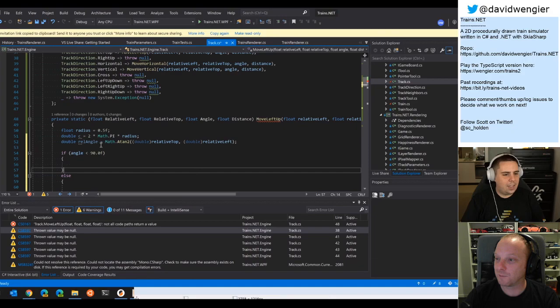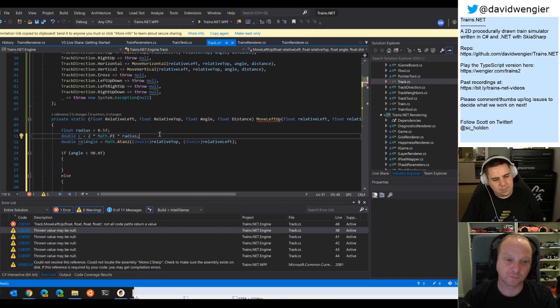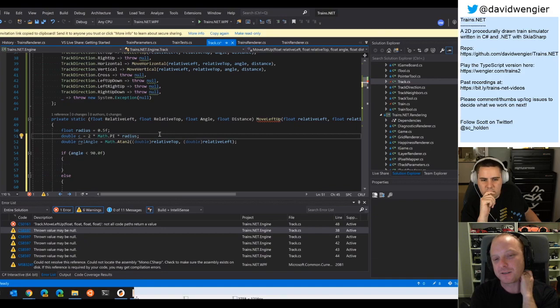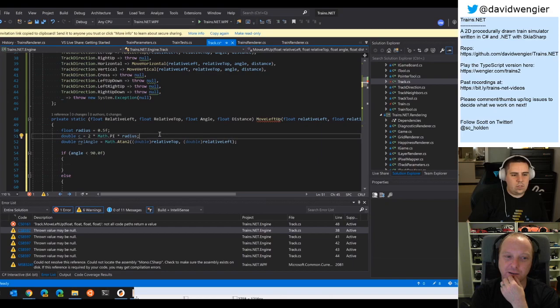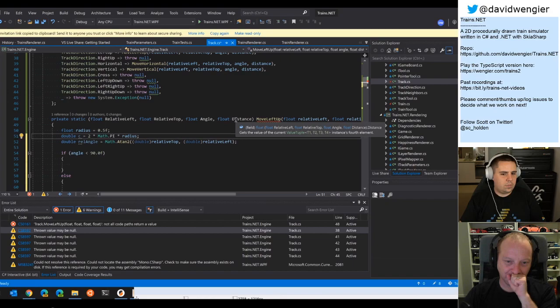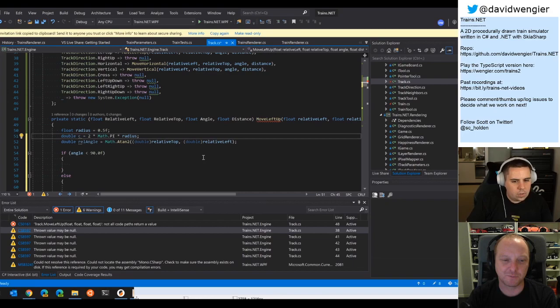So we now want to move a particular distance out of that. Is that correct? Yes, and if our distance is 0 to 1, it's just a percentage of the circle. Yes, I think that's right. If distance is 0.5, it's just 0.5 times... That seems too easy. It does. It seems like there's not enough math involved.